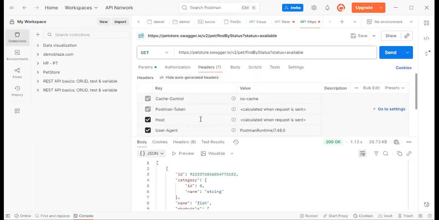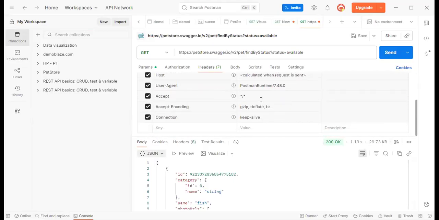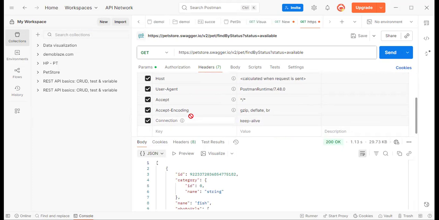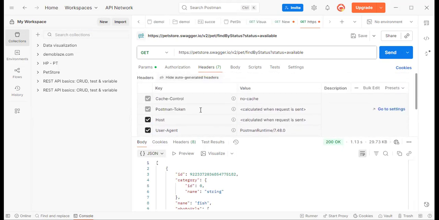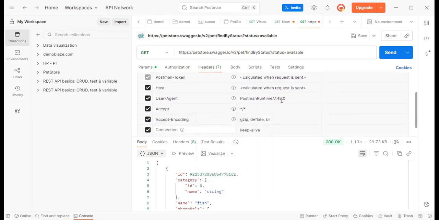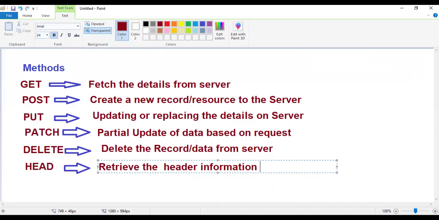Like the user agent, accept, accept encoding, connection keep alive. Sometimes you will also pass the authentication code in the header. So if you want to check whether that information is there or not, then you can use this method called head. Developers use this method called head.